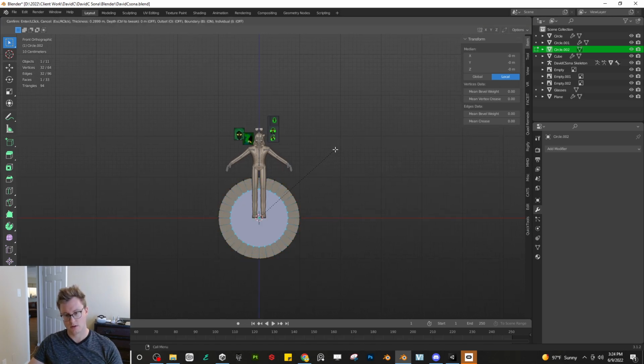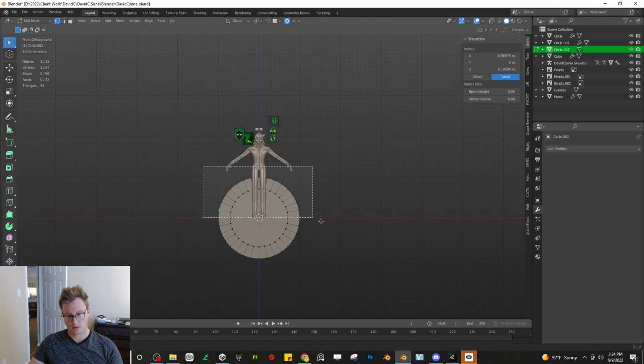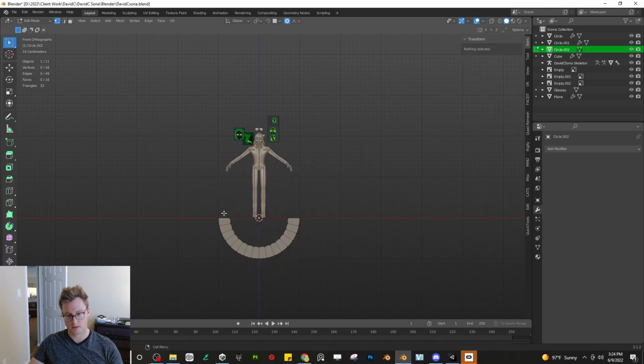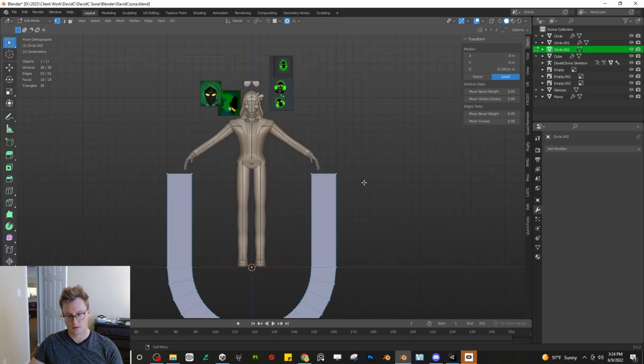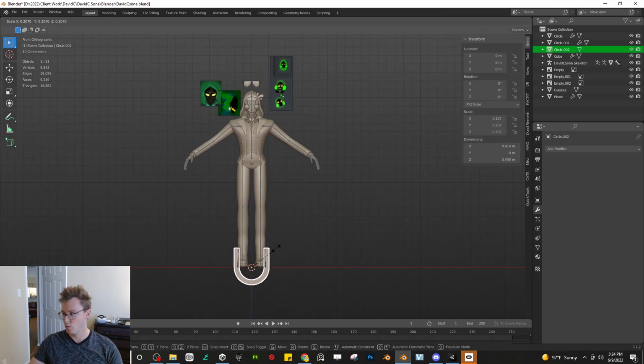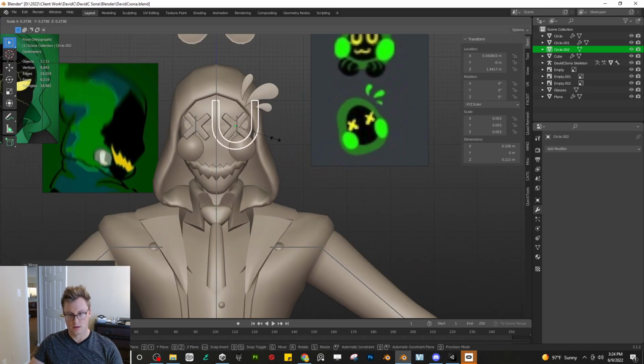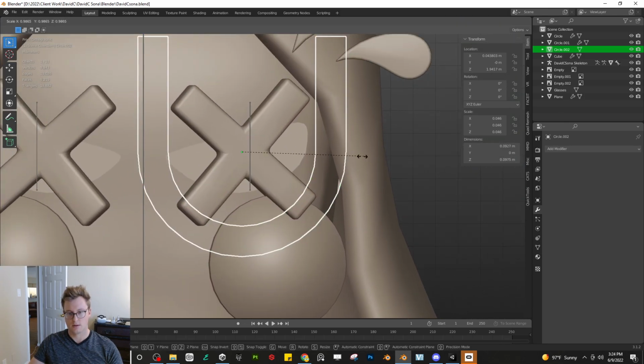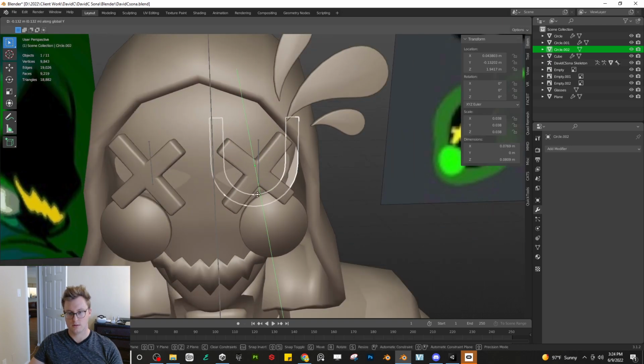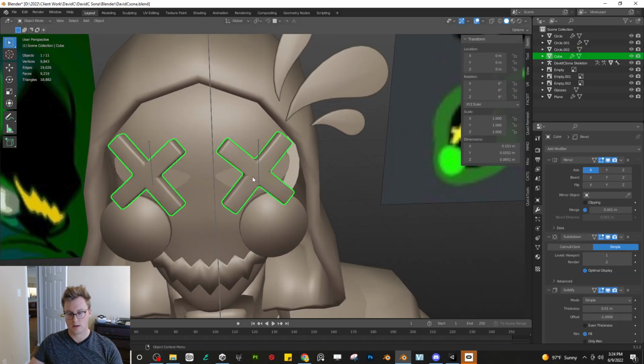Then do that. Then we can delete the top of it and extrude these.